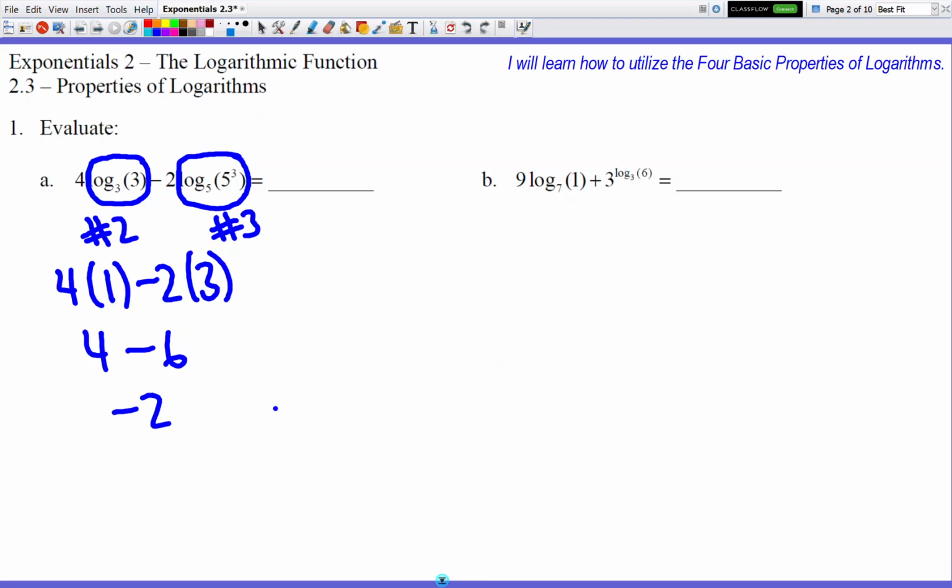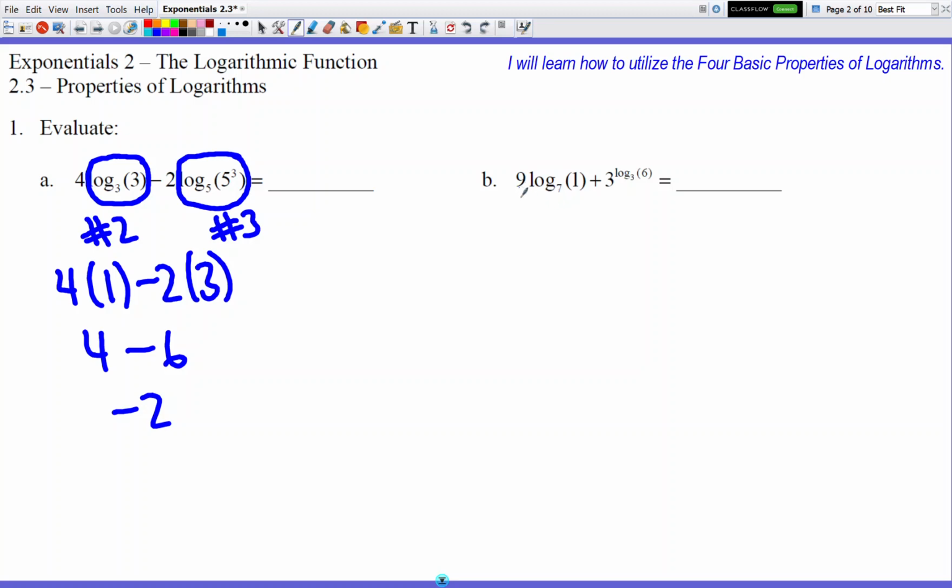Okay, so the hardest part is you got to circle which part of the problem looks just like one of the properties on that previous slide. And once you can do that, you're home free. Okay, and I'll give you a hint. Usually the property that we're going to look at involves the word log, right? You don't have log in there, but you got to be careful not to circle too much.